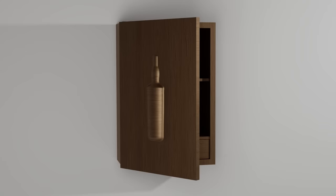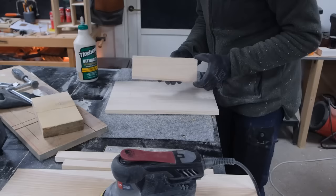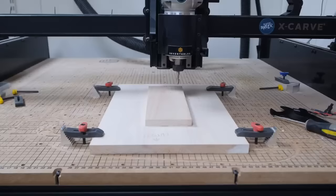When I was pleased with the look, I exported that as an STL file, which is normally used for 3D printers, but this time I could use the 3D function in Easel. It's a software from Inventables that I use together with my CNC. I glued a small piece of wood on top of my door, and then I could have the CNC cut away the bulk of the material to reveal the bottle.